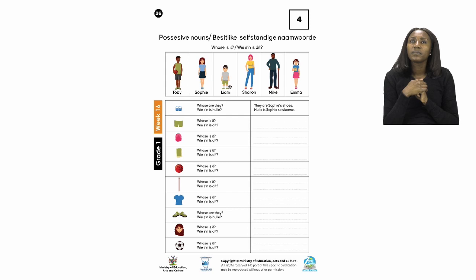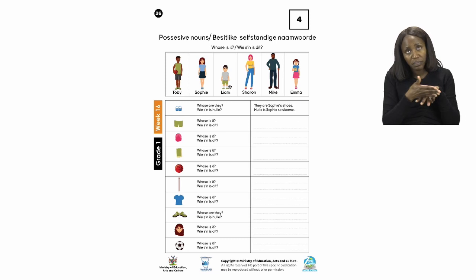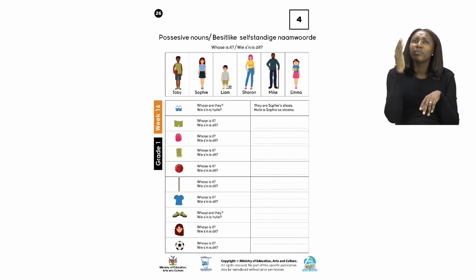So we can see the shorts. They are green in color. Who is wearing green shorts? If you look closely, you can see that Liam is wearing green shorts. So now we know how to structure our next sentence.